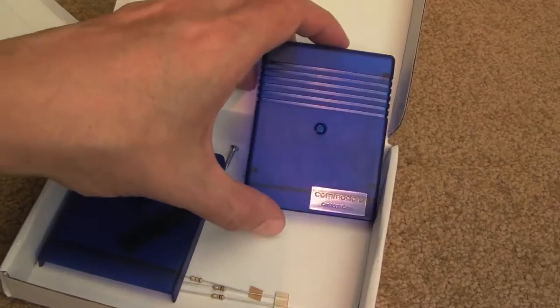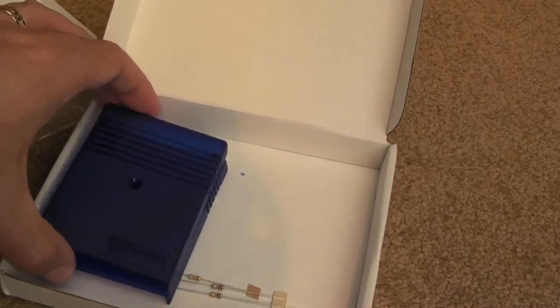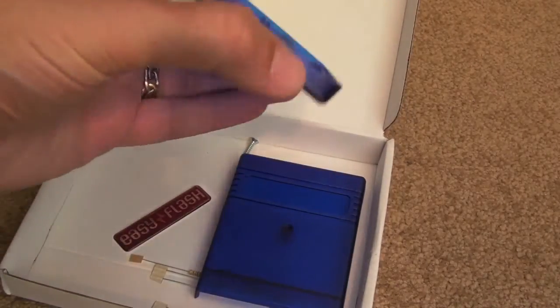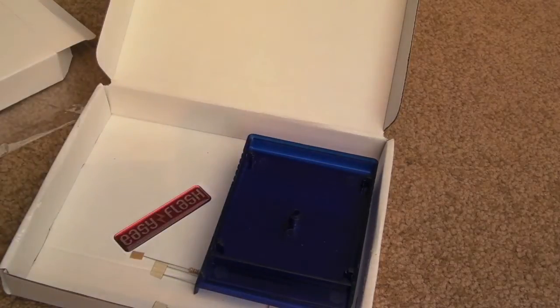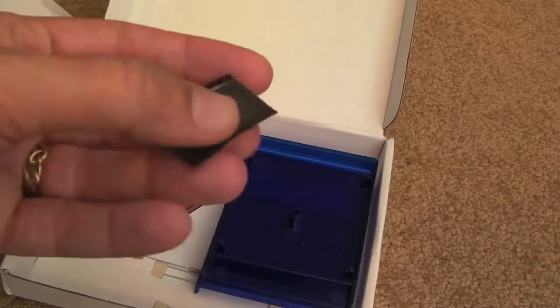And if you're not familiar, these Easy Flash carts for the Commodore 64 just allow you to, well, as it says, easily program. With the cart images, you can take the .CRT images that you use in emulators. I think there's enough space, I forget, it's probably something like 1 meg. Let's have a look at these chips, just see what they are.